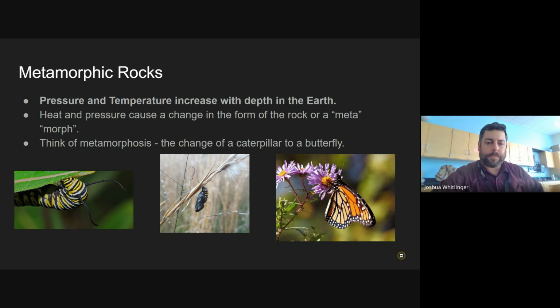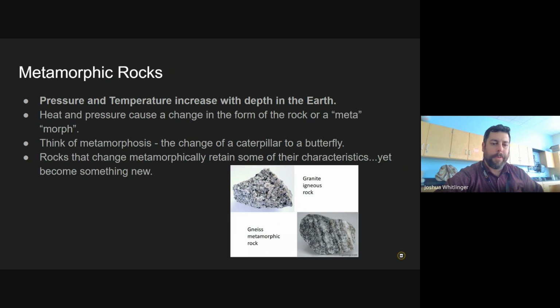And so think of metamorphosis, cool, changing from a caterpillar to a butterfly. That's really great. So here's one of my favorites. Something that is granite, right, which is Patrick. For those of you who are watching this, Patrick is my teaching assistant. He's someone you can't take for granted, and he's definitely not nice.